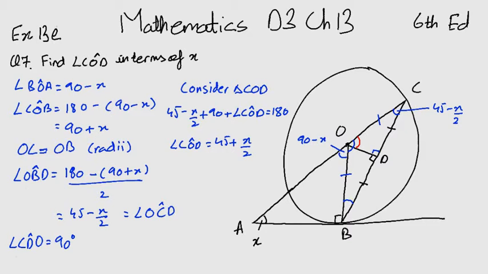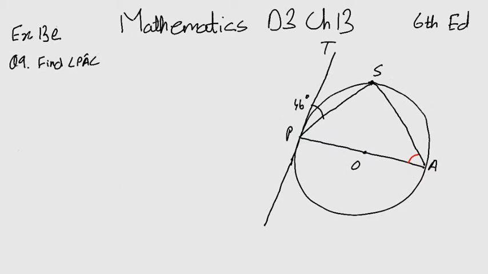Now the last question we are going to do from this exercise, which is difficult, is question number 9. Question number 8 is just like question number 6, and if you have understood question number 6 you can easily do 8, but 9 we are going to tackle. Now in question number 9, PA is the diameter, PT is a tangent, and S is a point on the circle such that SPT as shown is 46 degrees. In the first part of the question you are supposed to find PAS, which is marked in red.